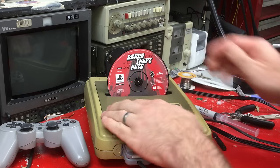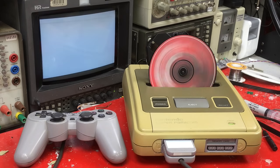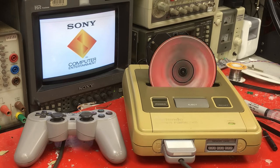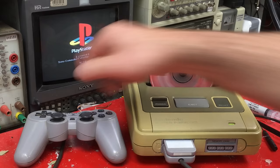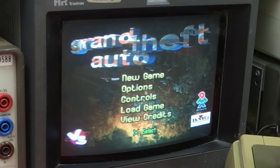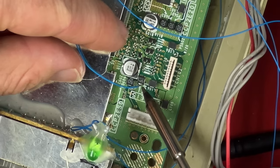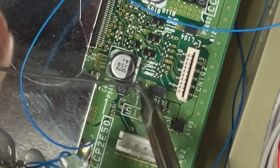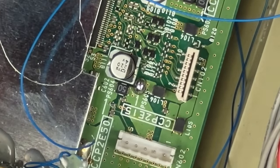The game in the cartridge slot. When it gets to this, that means it's working. Oh, the controller's not working. I really should start checking consoles properly before I build things out of them. So it turns out there's actually a fuse for the controller ports. I even used one of its solder points for the eject button. You can buy these fuses, they're really cheap. You really shouldn't leave this unfused. But I'm just gonna leave it unfused.